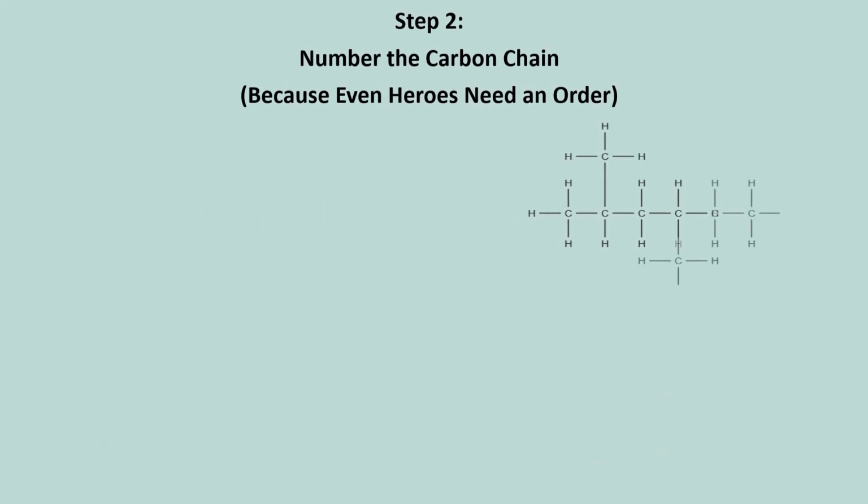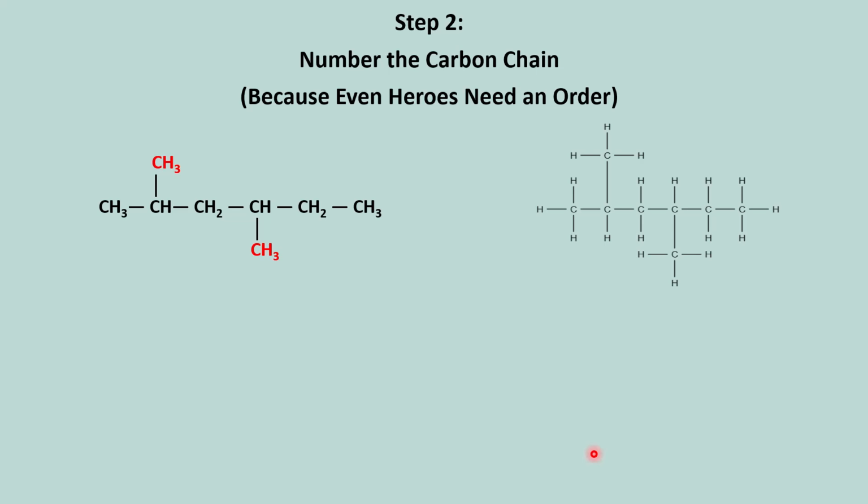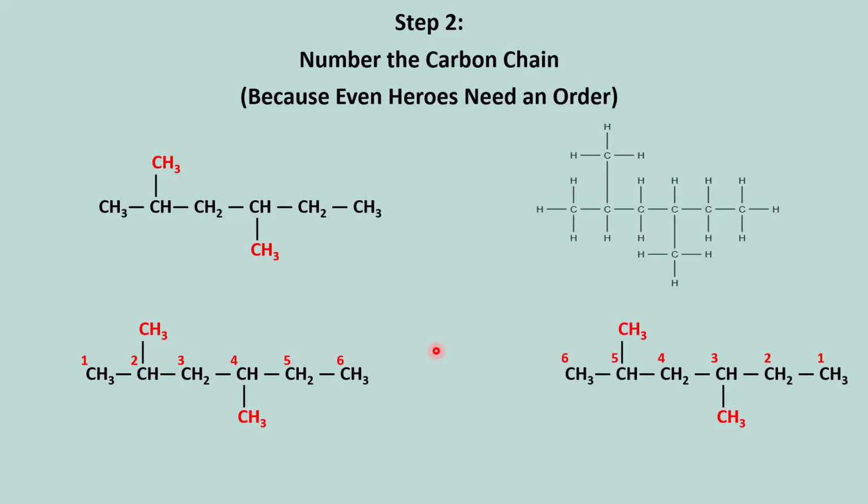Let's look at our next example. We have this organic compound, and we have two options of numbering the carbons in the longest continuous chain. This is the longest continuous chain. Which of the two options gives us the correct numbering? This is the correct numbering. The longest continuous chain has 6 carbons, and these are the substituents.